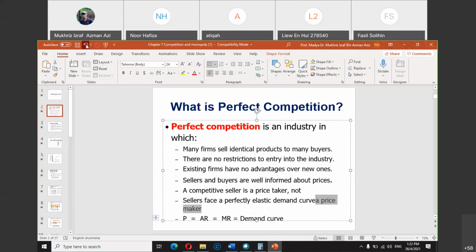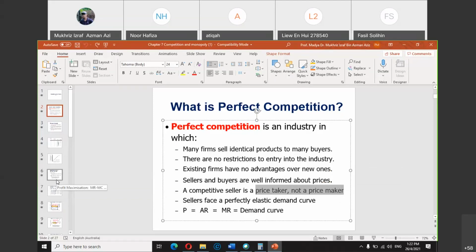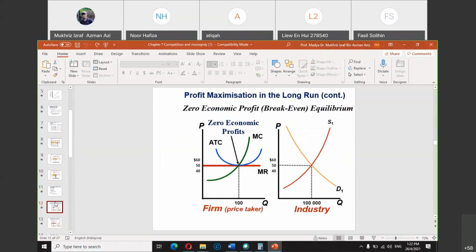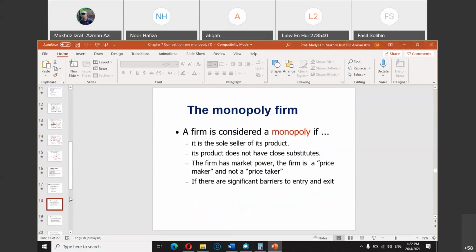So between these two terms, price maker versus price taker. In the second part of the topic for chapter number 7, you're going to look at the concept of monopoly, whereby in the monopoly market, you will learn this concept of price maker. So we will cover this part in the next class on Thursday. So today we're going to discuss only perfect competition. But basically once you understand perfect competition, understanding monopoly will become much easier, because they share some similar characteristics. But monopoly, just to introduce, they are considered as price makers, because they have the monopoly in the market. The word monopoly means only one seller in the market, or they are very significant. So they have control in the market, so they can set whatever price they want.